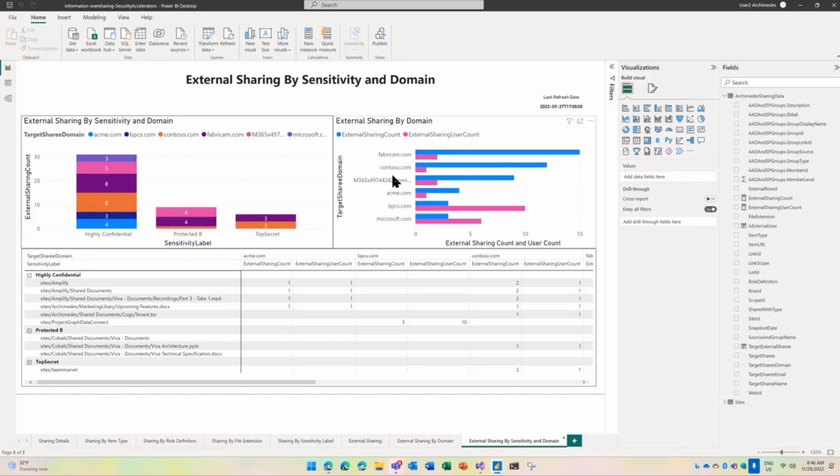If you're in Fabricam and you share data with Contoso, these are partner companies, so that's expected. But there's this acme.com domain here that I wasn't expecting. So you can understand how this happened, exactly which of these sites have been shared with each of these domains. So a very detailed view of what you can do in SharePoint, in your tenant, all the permissions, which is something that is sometimes very complex to achieve.